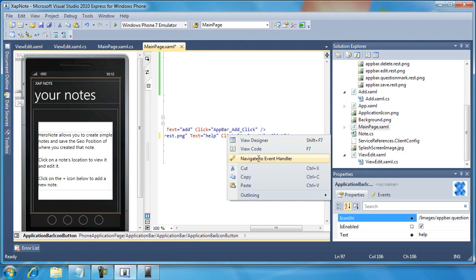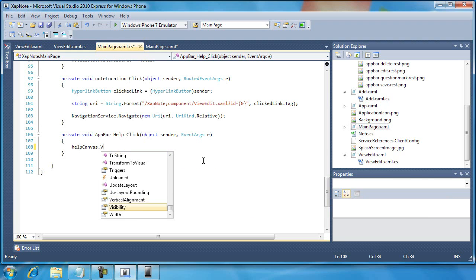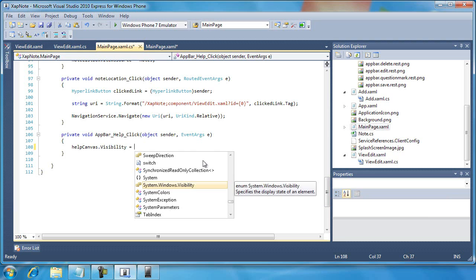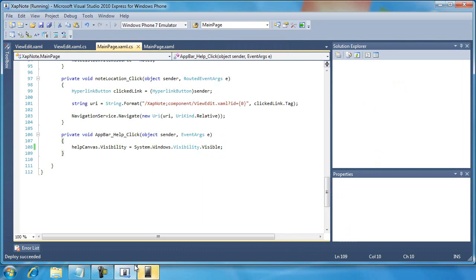And then we'll navigate to it. And then what we want to do is call, I think it's help canvas dot visibility equal to visible. Okay, so now let's rerun the application and see if we got that working.